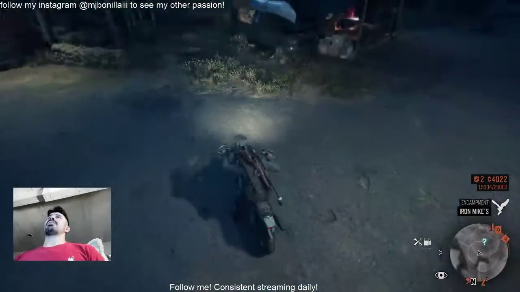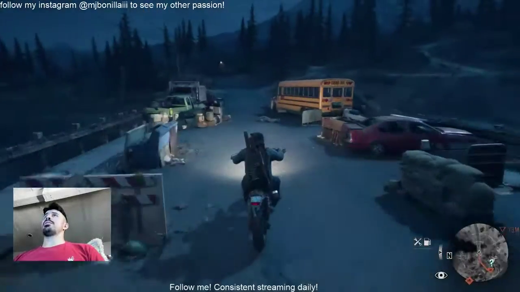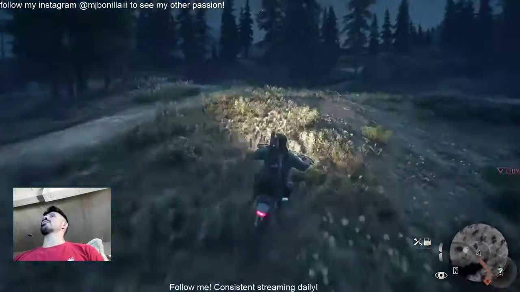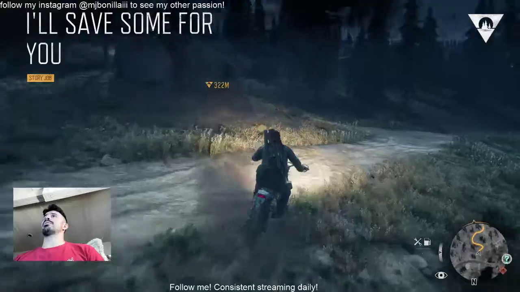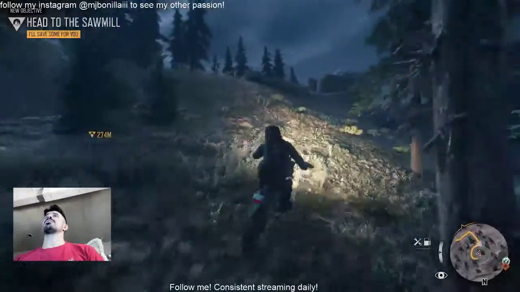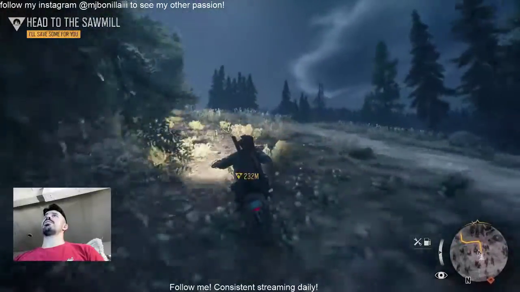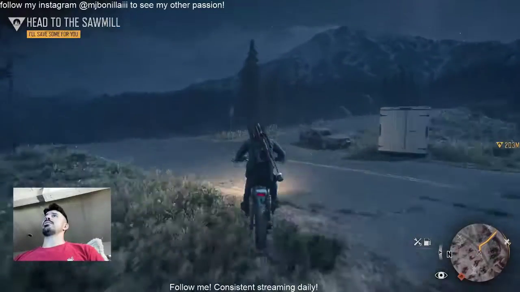You're probably going to be driving to it on the bike at some point. It's the Sawmill Horde. It's towards the end. So we're going to go back up. I'm going to set my map target to make sure I know where I'm going. Okay, so you drive up to the sawmill. You've got to be careful though, because these stupid dogs will chase you down.